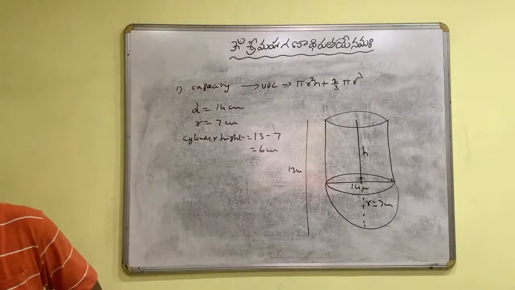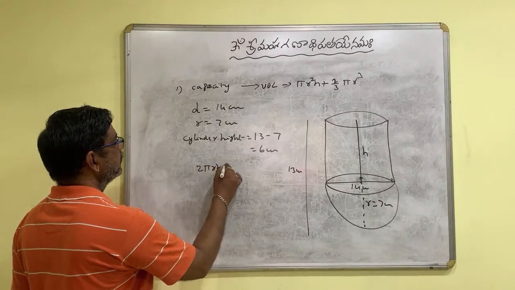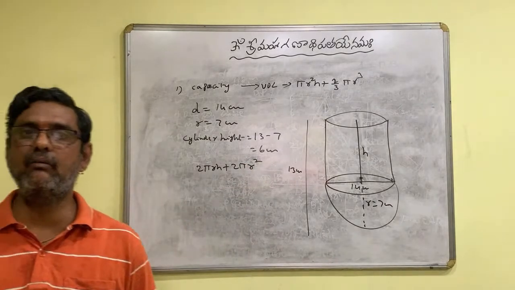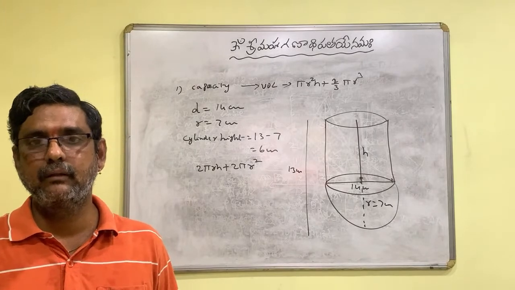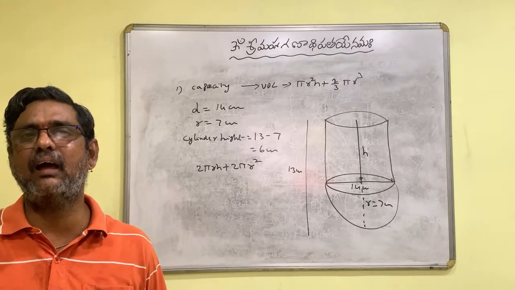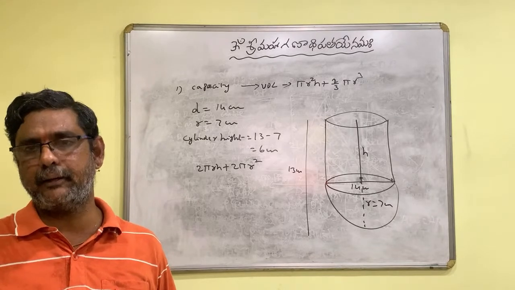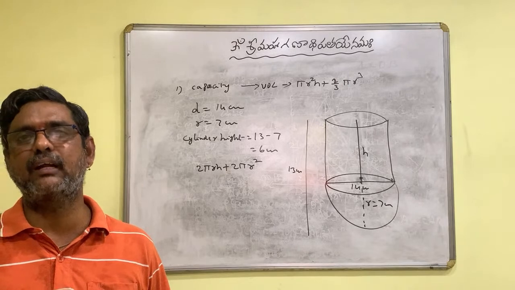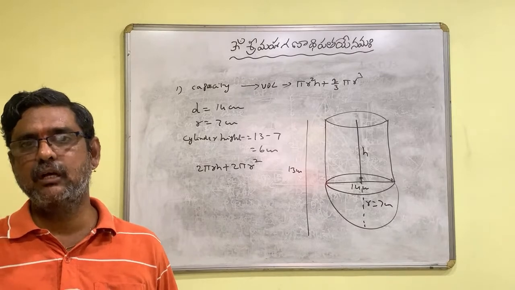How to do surface area? Surface area is curved surface area of cylinder plus curved surface area of hemisphere. Inner curved surface area is being asked. Since the vessel will have very less thickness, it is negligible, so we need to consider inner surface area or outer surface area, both are same in the case of vessels which are hollow. Okay, so 2 pi r h plus 2 pi r square.